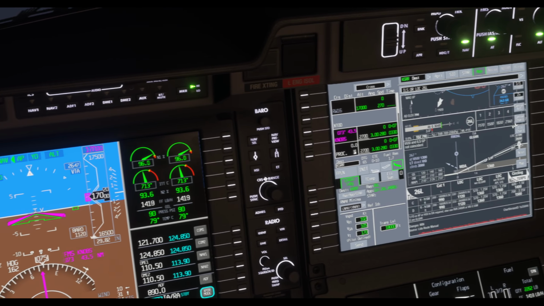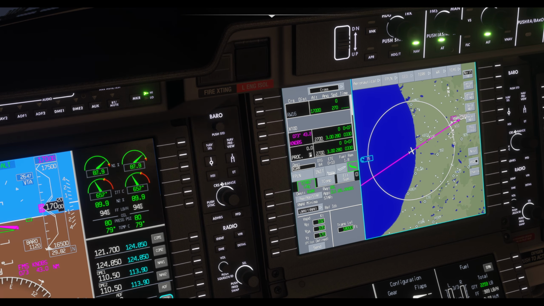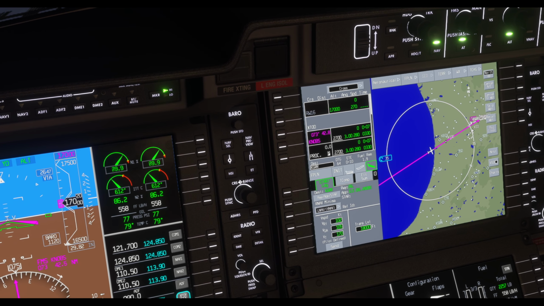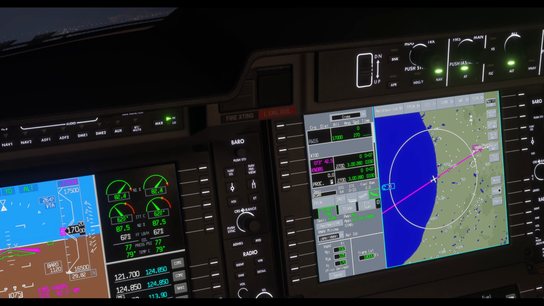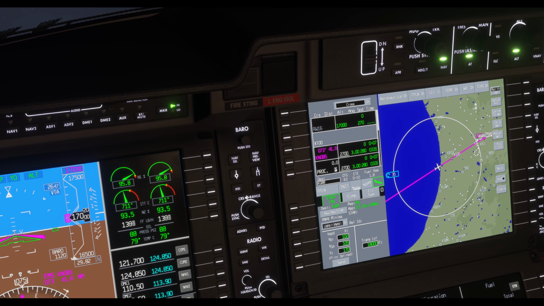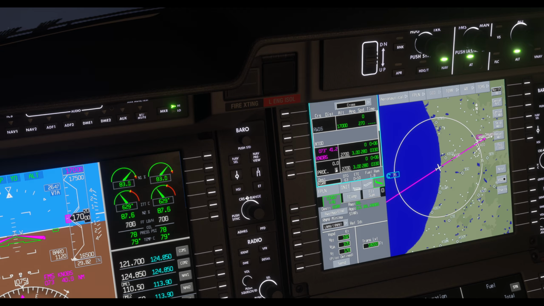There we go. Alright, let's go back to the map. And let's see here. We could do VNAV if we wanted to. We need to be there at 2,700 feet, 3-degree bank and all that fun stuff, but it needs to be at 280. That's just not acceptable.